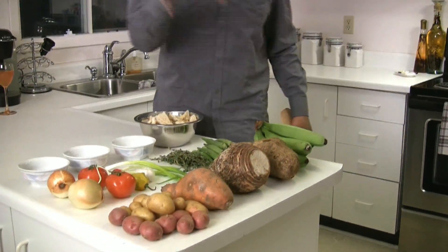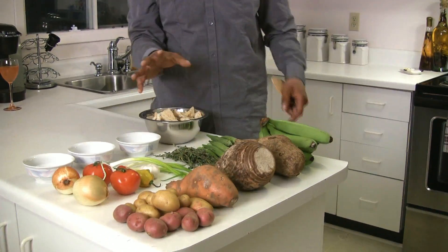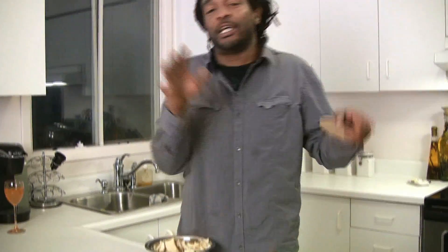Anyway, today in the kitchen we're going to put together something really fast, really simple. We're going to do some sawfish, some codfish, and we're going to be having it with some provisions, some grown food today. This is what I found in the fridge — they said they were hungry and want something quick. So stay tuned, come back to Wayne Passion Reggae Kitchen.